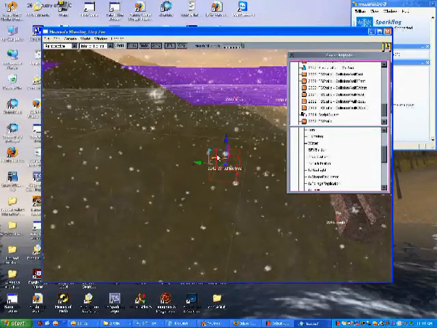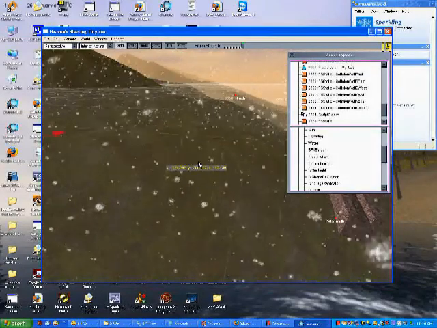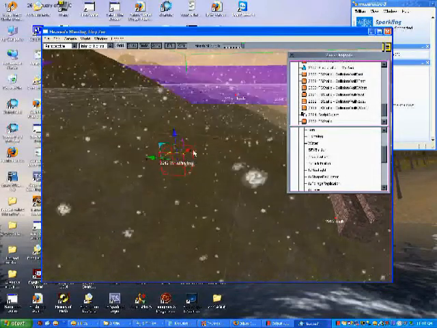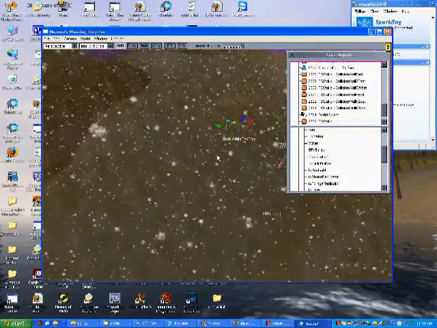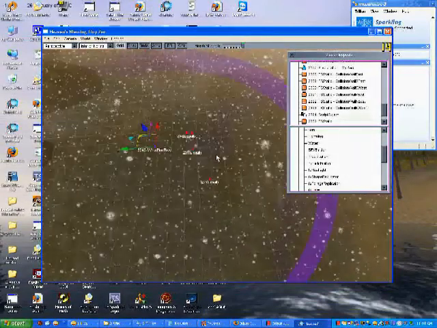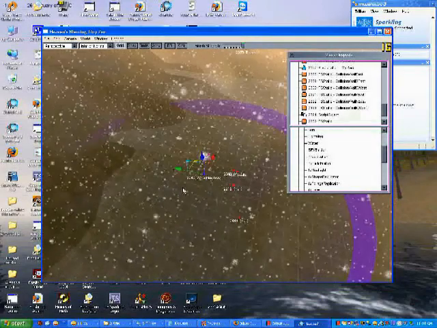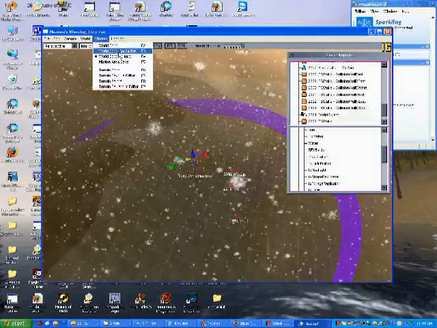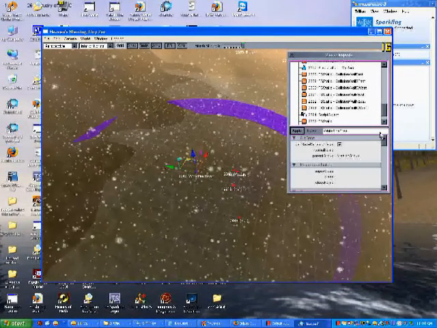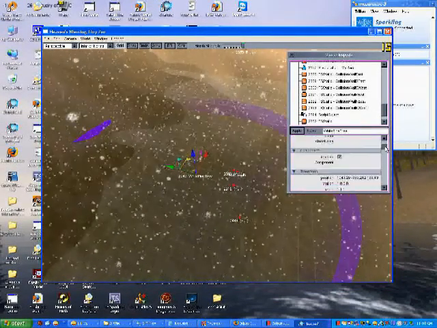And so here we can see where it is. If we want to move the little box, it will actually move the whole ring. You can turn this purple ring on and off, but that is the area locator. It shows me where my trees are going to be located. Now I need to go to the inspector. This is how I tell it which trees to load.